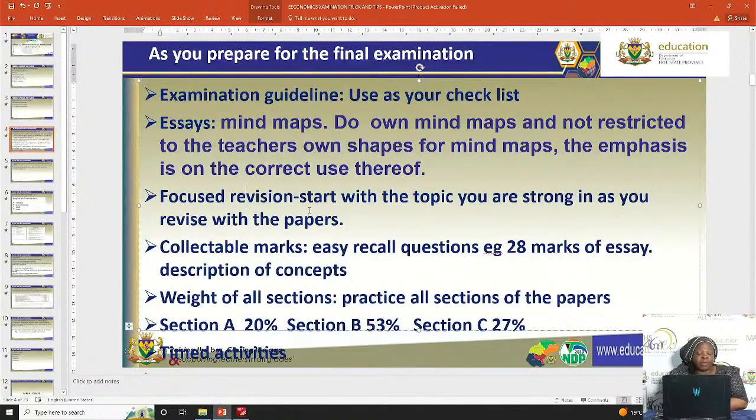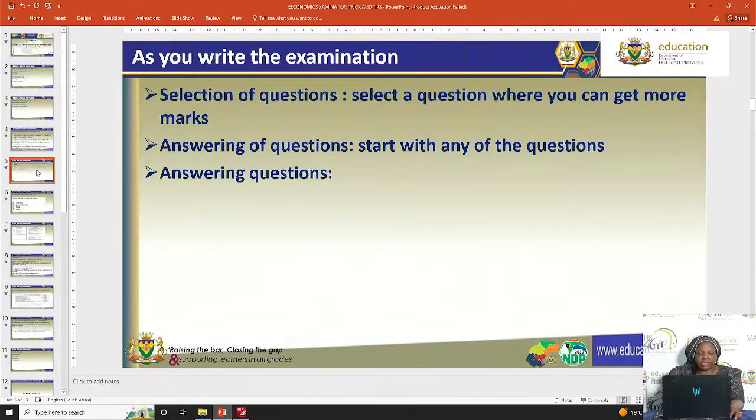You are actually helping yourself to be ready to write within the given time that you will have in the examination room. You do the same with any other question that you do. If you do a whole question of section B, of 40 marks, then you must do 40 divided by 150, multiplied by your 120, and you get the minutes that you must spend responding to that question. Then you will not only be content ready for the examination, but you'll also be time ready. It is therefore important at this time, as you practice, to check how long you spend on each of the questions.